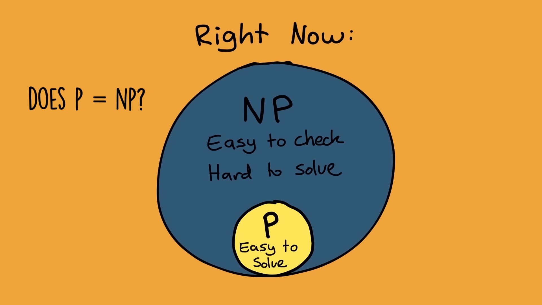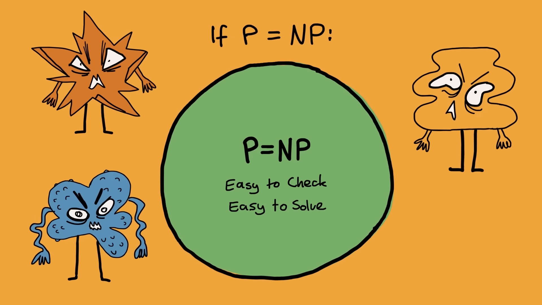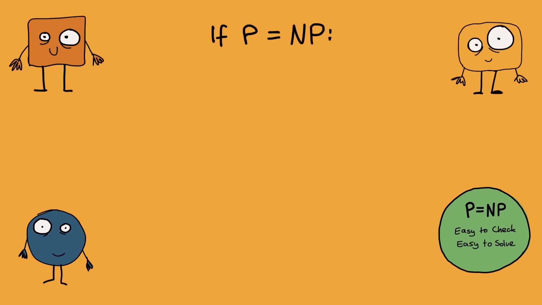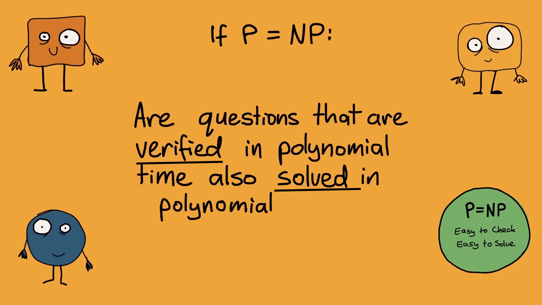The question — does P equal NP? — is asking whether these two complexity classes, P and NP, are in fact the same class. That is, can we perhaps solve these exponential problems in polynomial time? Or framed another way: are questions that are verified in polynomial time also solved in polynomial time? Now, it was at this stage in my research that I found something deeply confusing — why is this even a question? For something to be called the biggest open problem in computer science, there needs to be some kind of ambiguity around the answer. Do we have any reason to believe that P might equal NP?